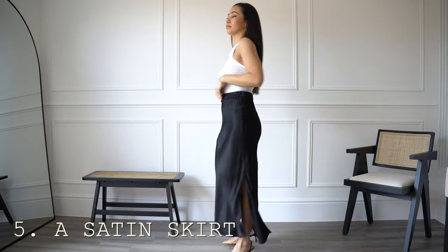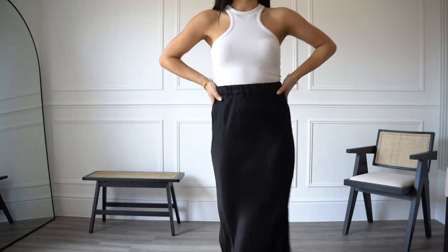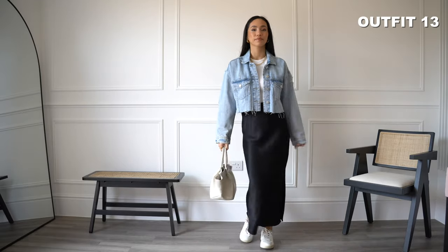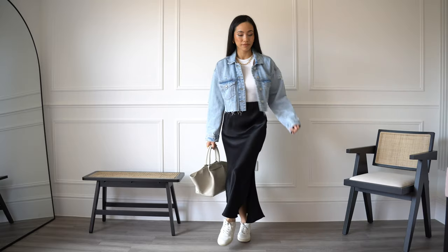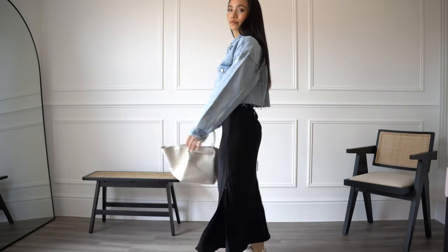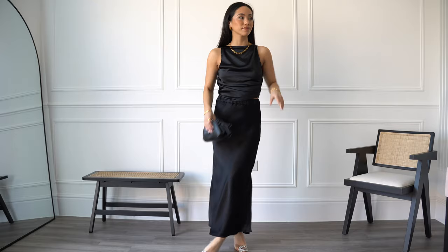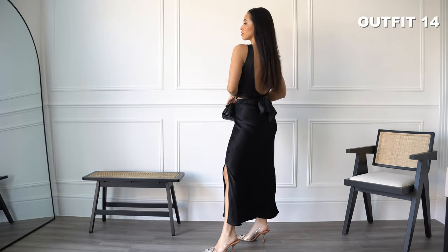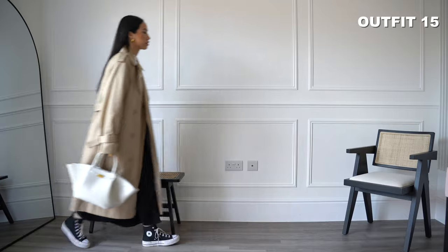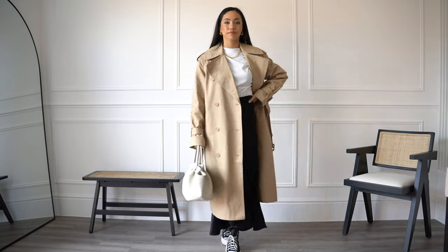A more feminine and fun piece to add to your wardrobe is a satin skirt. I'd opt for a midi or maxi length, which is super chic. It's a great piece that is also so comfortable to wear and weather appropriate for the spring season. Here's a casual outfit with a denim jacket and trainers, but equally wearing with a satin blouse or fun evening top quickly makes this outfit perfect for date night or a more dressy occasion. Here are two more ways to wear a satin midi skirt, showing you that there are so many different combinations to be made.